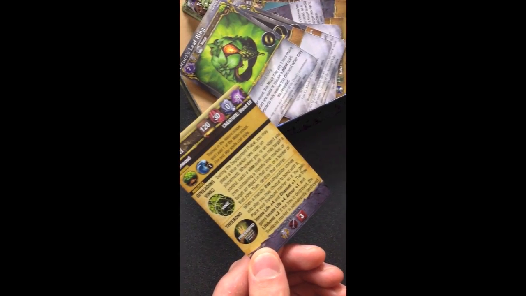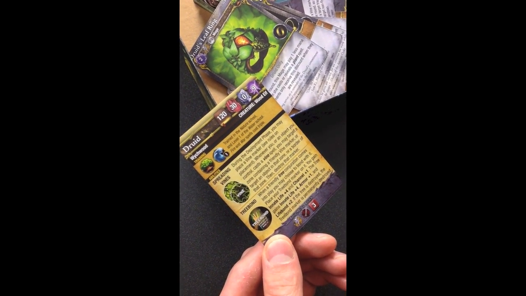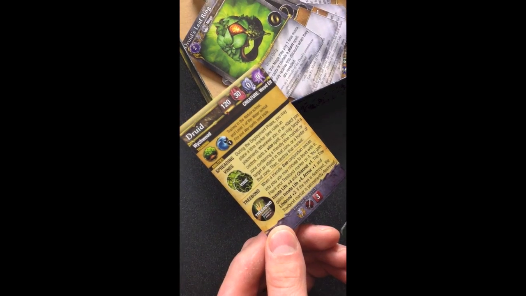Spreading vines. During the deployment phase, you may place a vine marker. Whenever you or an object you control casts a vine spell, you may target a zone containing a friendly vine marker. Oh, neat. Kind of almost like an arc node in, say, War Machine.